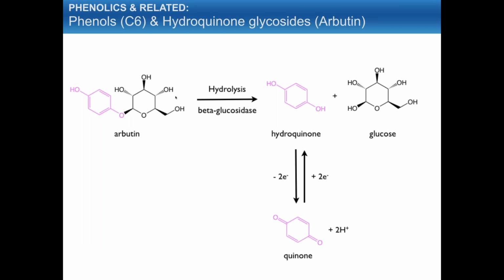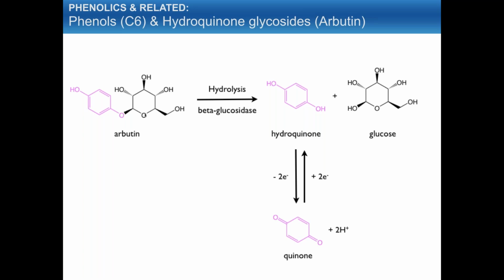Now, if you look here on the left-hand side, what you basically have in the purple is the hydroquinone, and attached in black here is the sugar. And so the reason why the plant attaches a sugar molecule to it is it basically allows it to make it water soluble and also probably to keep it from evaporating away or disappearing, because the hydroquinone structure does a couple of things. One, because it's relatively small, it's probably going to be pretty reactive, and it's also, I suspect, going to be able to diffuse through cell membranes and get away from them. So by adding the sugar, you're going to help to control that hydroquinone molecule a lot better.